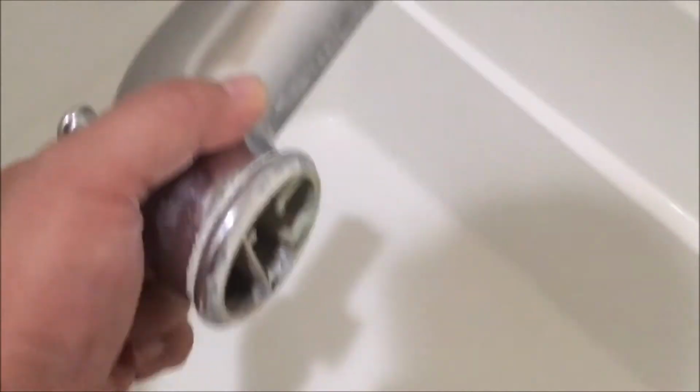So this one's going out. I'm replacing it with this thing here. This is an American Standard one that everyone buys.